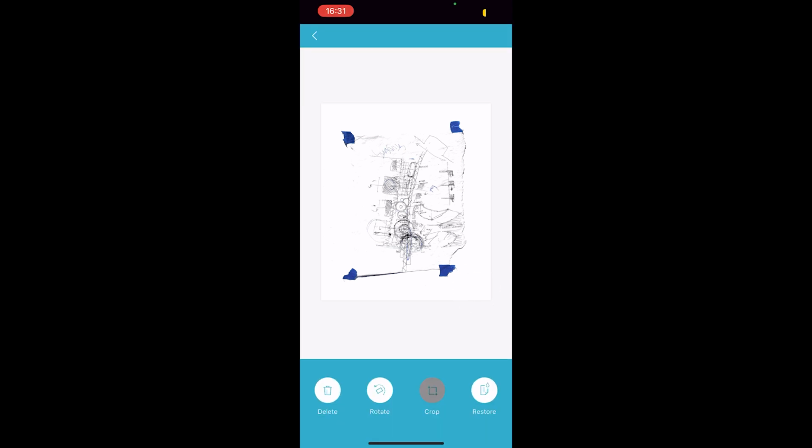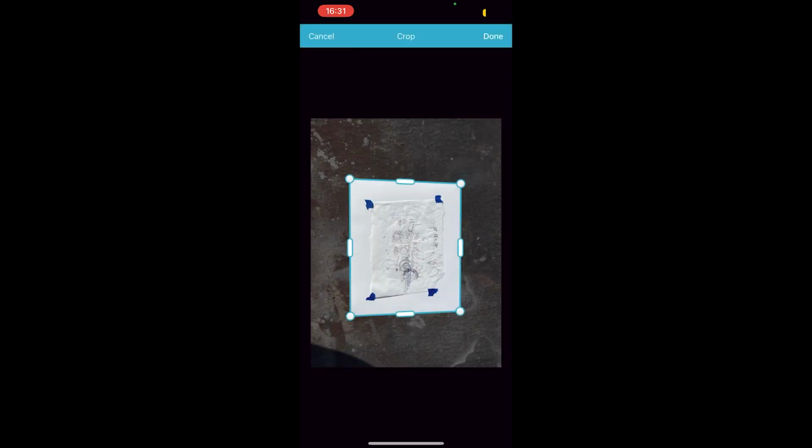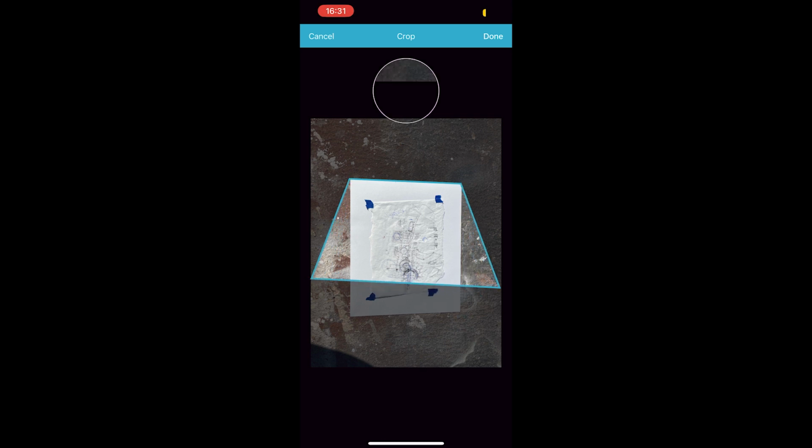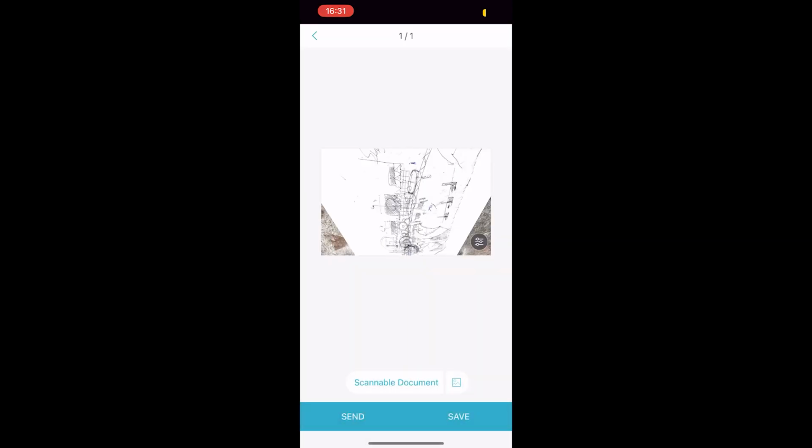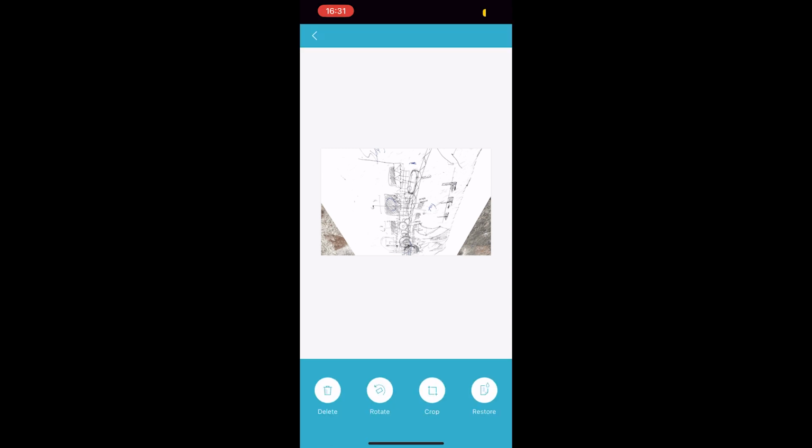Typically, the only tool that you're going to use out of these is crop, and you'll get this GUI layout, and all you have to do is tap your finger on one of these points and drag it to the corner of your image. Keep in mind that the app is going to try to force the image into a rectangle, so if your image is skewed, that skew will show up, which is why you want to have your images on a rectangular background.